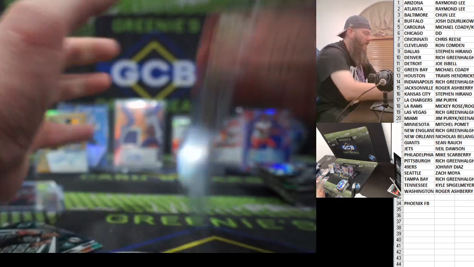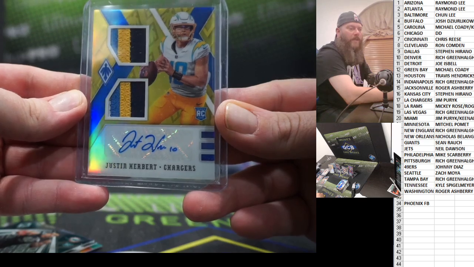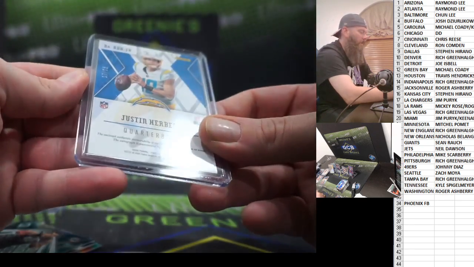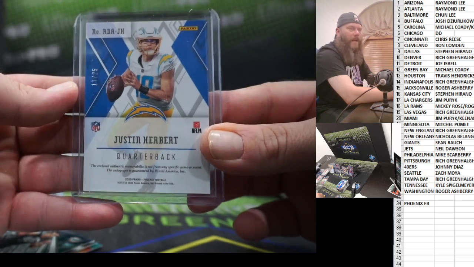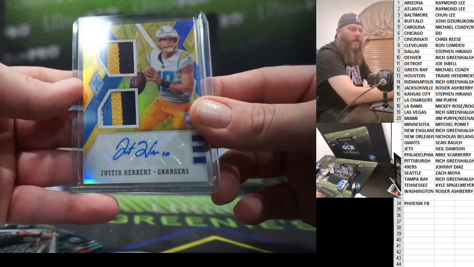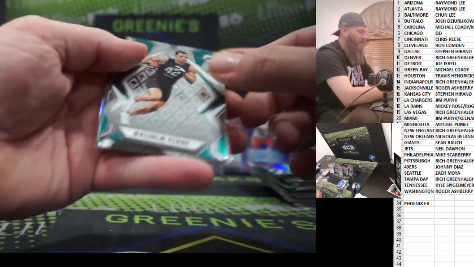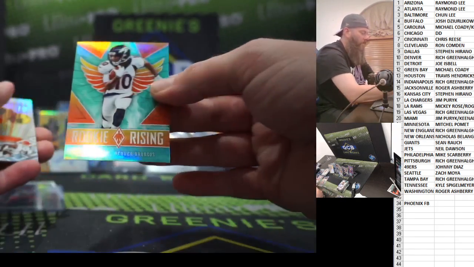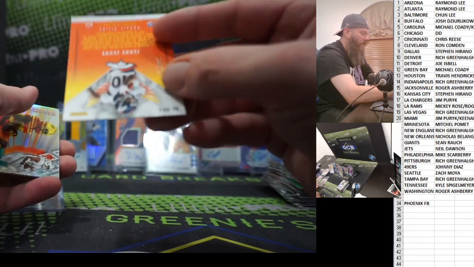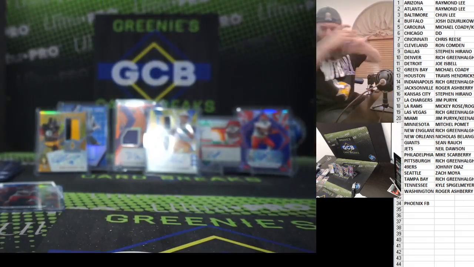Very nice. Two patches, both three color chunky patches. Justin Herbert has been literally on fire coming out of everything. 17 out of 25 on the Herbert. Boy, all of you with the big QB team stressing out. One of you got paid off at the end. Jerry Judy, that's out of 175. That's going to do it for the break. Let's recap.